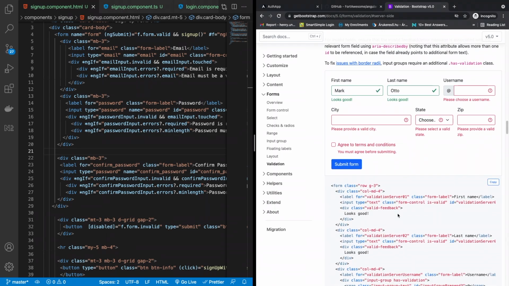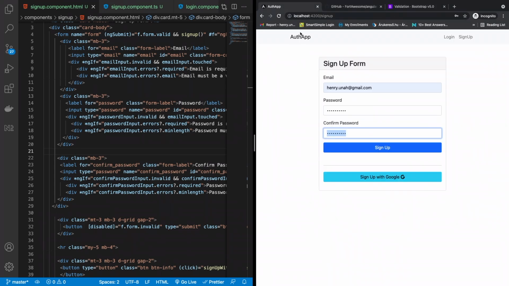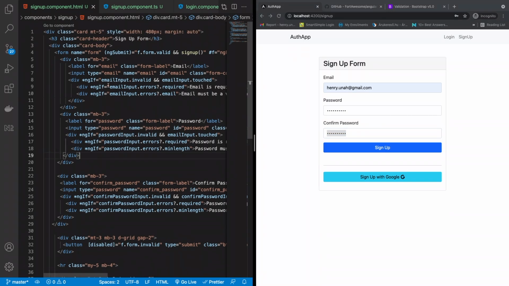And what you have to do is just put the is invalid and the invalid feedback. So I'm just going to quickly copy this class invalid feedback. This is what we'll use to display those messages.